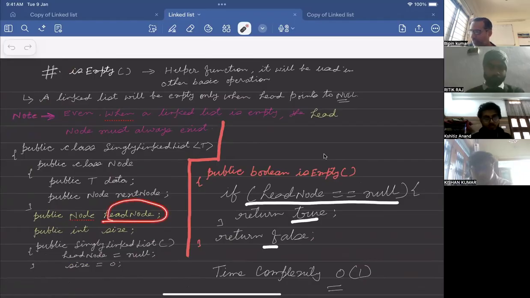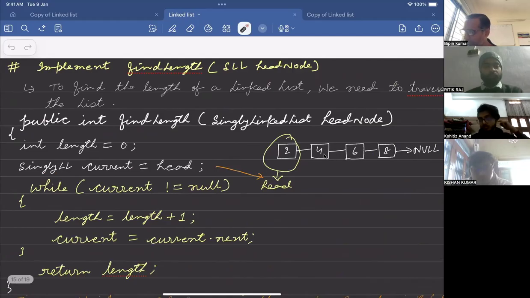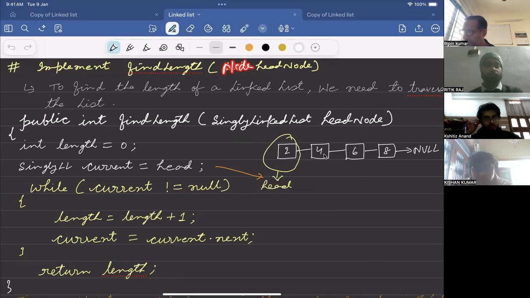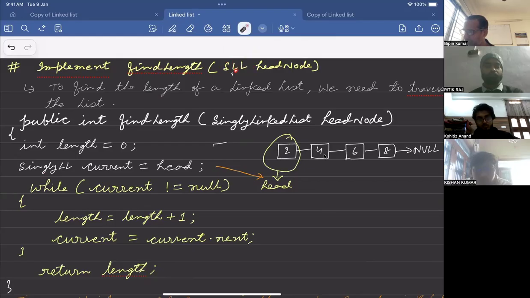This is the head node, right? My bad. This should be node.